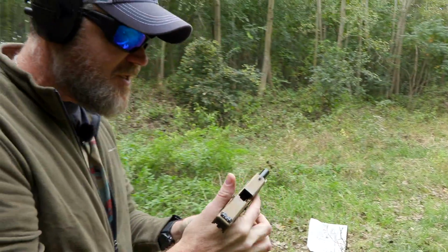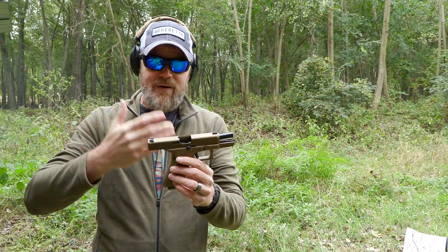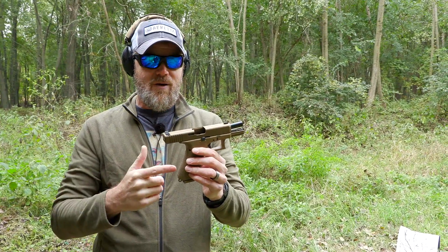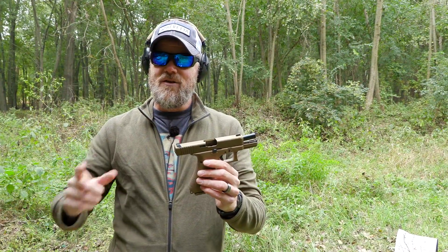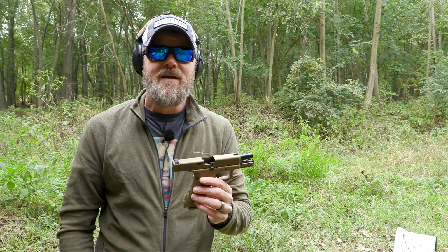I mean, it's just a sweet shooting gun, very controllable, flat shooting. And for whatever reason, I really have come to like the 19 slide on the 17 grip frame. So that segues nicely into the G45. So we're going to stop here for a minute, grab the G45, load up some magazines, and then we'll talk about the G45.